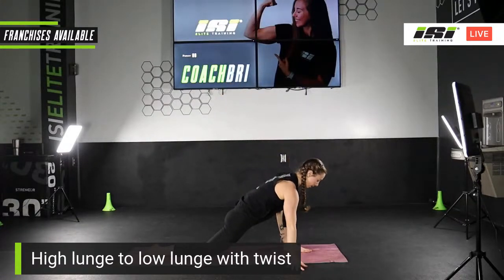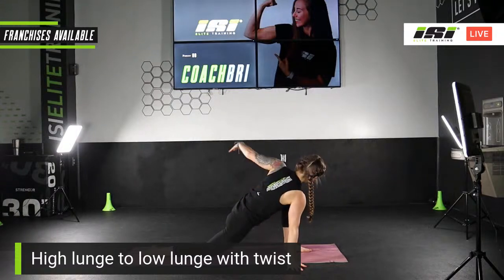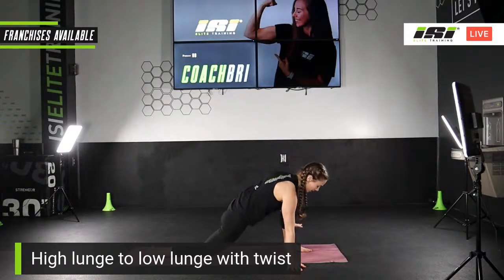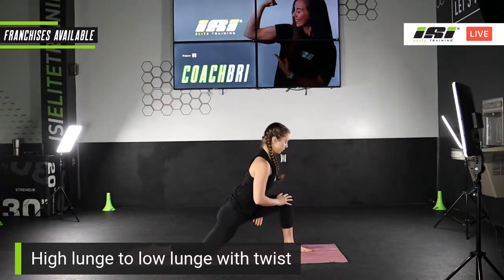We'll start to walk the right hand off the side of the mat. And as you inhale, torso twist towards the left knee. Left arm reaches up. Look up at the hand. Good. Check back in with your breathing. Good. Exhale. Replace both hands down to the mat. And then the weird one. Left hand walks over to the left side. Chest lays on top of the thigh.